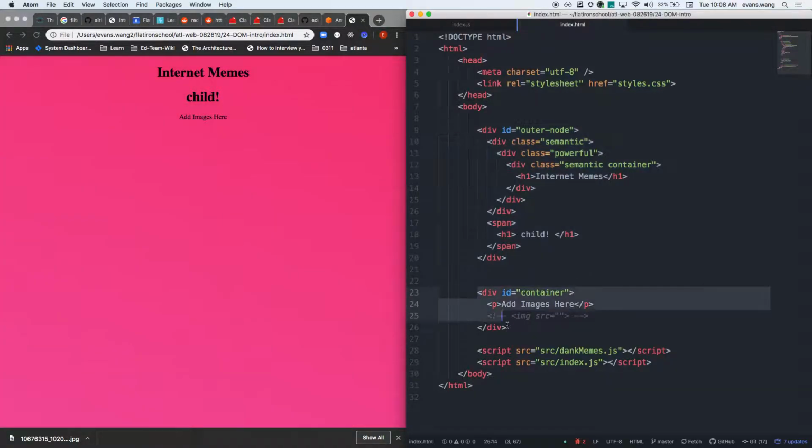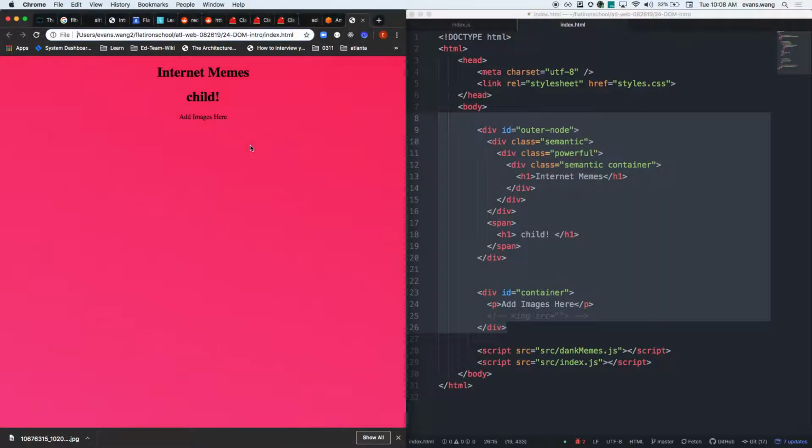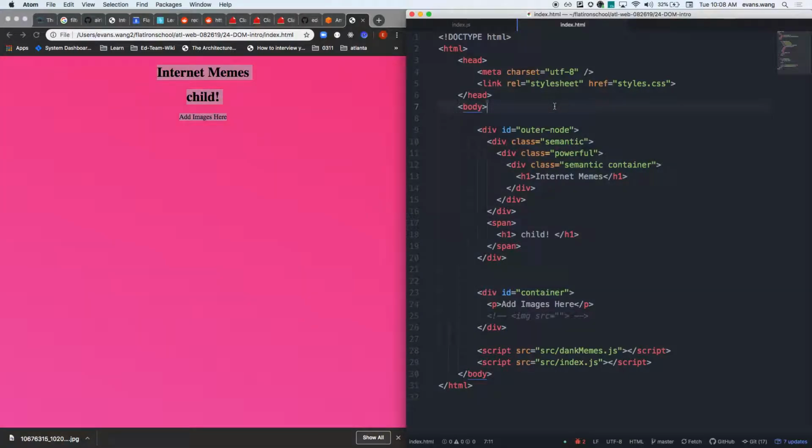And then we just have this other div here that's sitting on the side, and then ultimately we have these two script tags. So how are we feeling just in terms of seeing this and then understanding what is getting rendered on the page? All right, cool. All right, so this is what I want to start with.